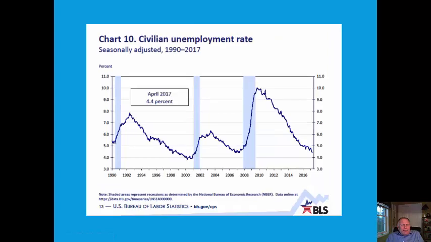Welcome back, guys. We're going to start out this discussion, Economic Background Part 2, by looking at some of the employment numbers. And the first number that we always hear of is the unemployment rate. And we can see that in April, and that is the most current information available. It comes out on the first Friday of the month. And as you can see, in April, we had an unemployment rate of 4.4.